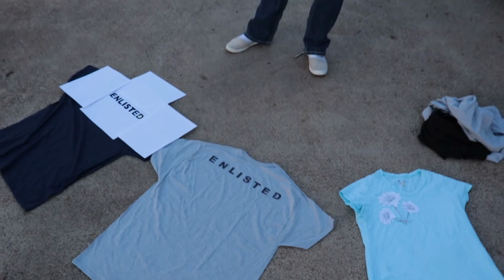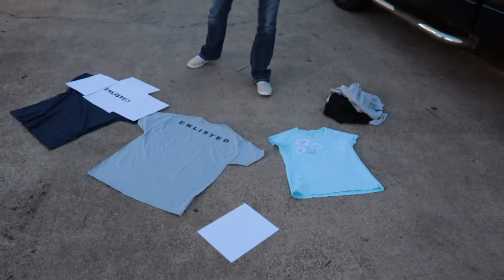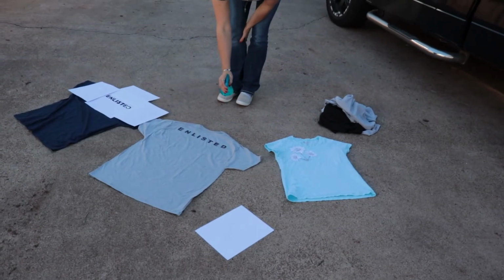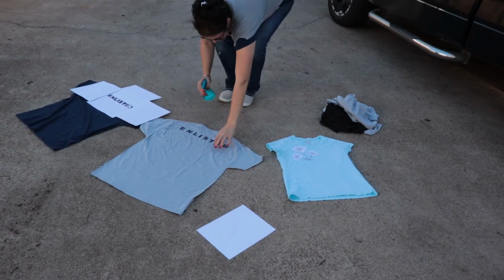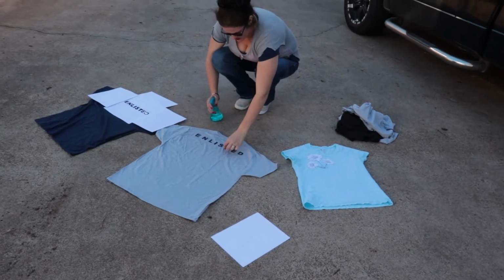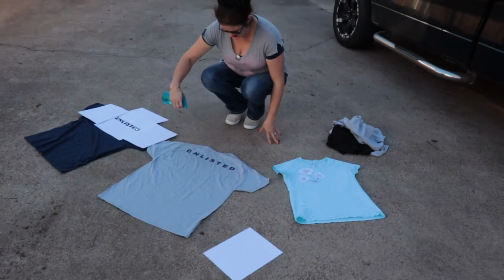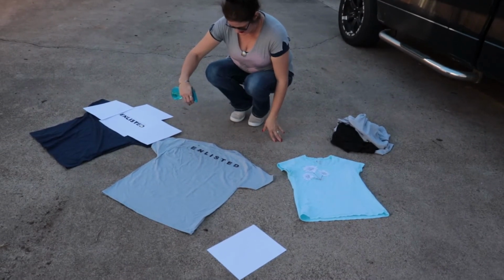So we're going to show you spraying these guys. It's not hard, you just spray them down. Just don't bleach yourself, that's always the stressful part. I know. And don't get it on yourself. Yeah, don't wear clothes you love. Pretty much. My daughter ruined her favorite green pants, and she's like, oh.